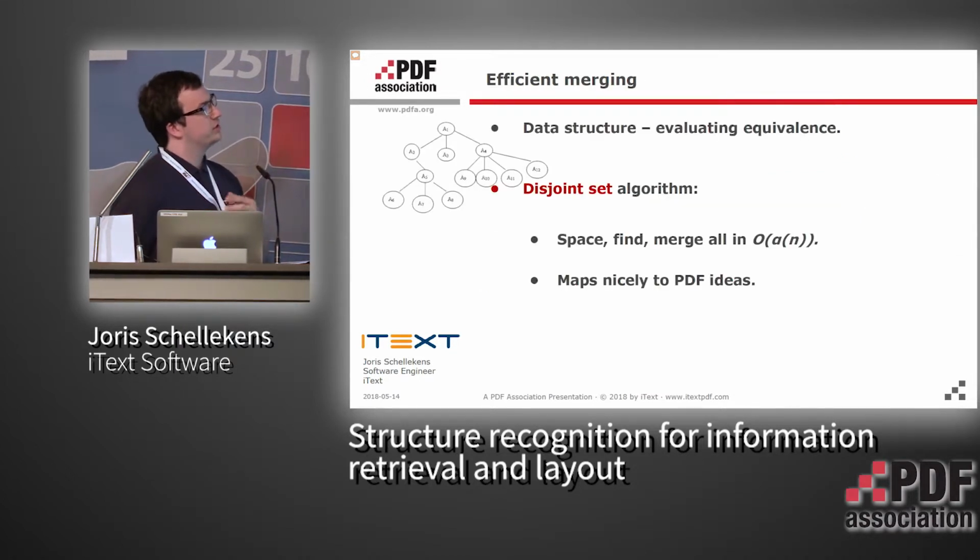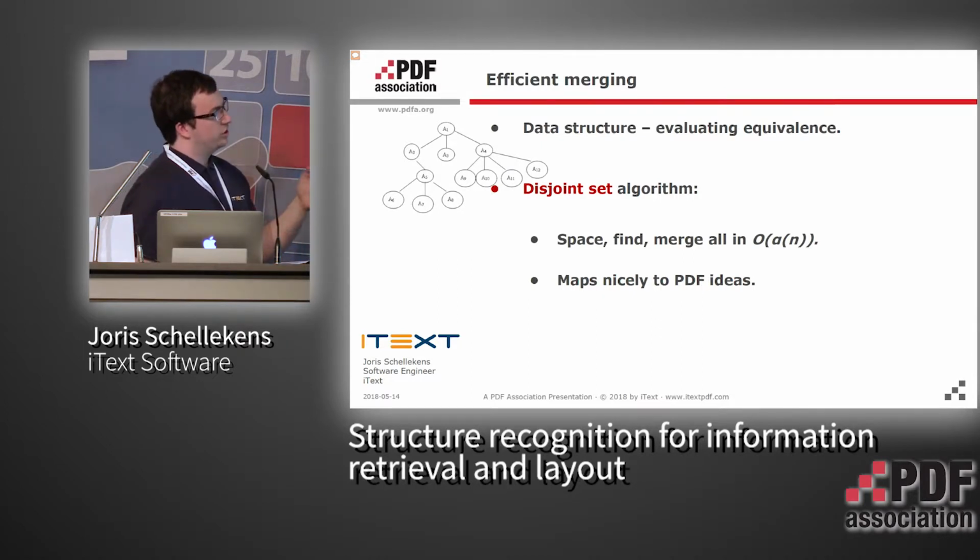From the previous slide, you can deduce that the data structure that we will need needs to be very efficient and very optimal for evaluating equivalence. What we essentially want to do is tell it, okay, I have one character here and another one there, and they are equivalent. And from that, the data structure should be able to deduce that this character that was already equivalent with the rest of the word also belongs to that word now. Similarly for lines and paragraphs.